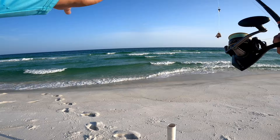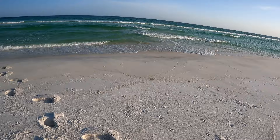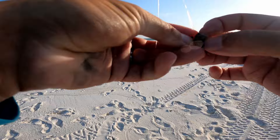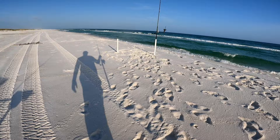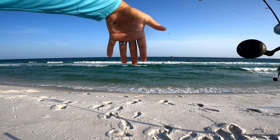On my fourth rod I just have a single drop - no bead, no float. I'm gonna keep this rod close to shore over here, put it on this side of the sandbar where the waves are breaking and riding. Just hanging out in that wash makes me feel good.